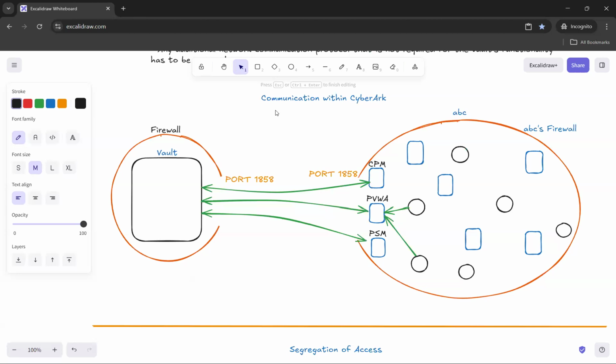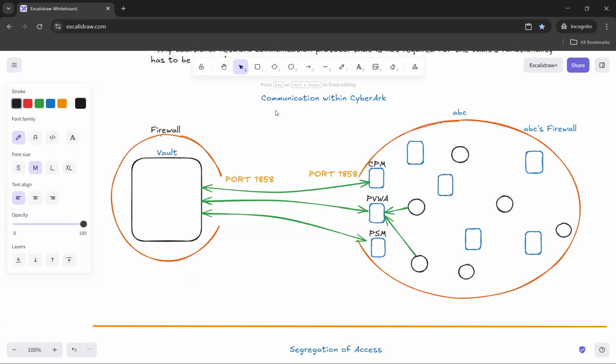Here, what we discussed is that the Vault, because it's the database, for its security we keep it in a different firewall. And your components, CPM, PVWA, and PSM, because PVWA is the user interface, users will be interacting with it, so it will be kept within the organization's architecture, the organization's network zone.